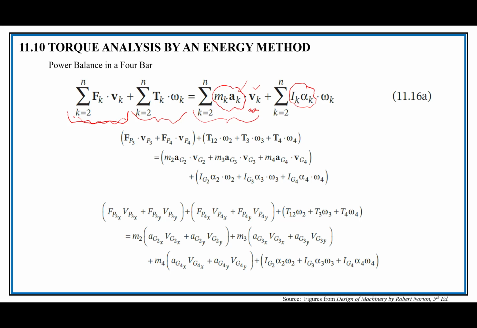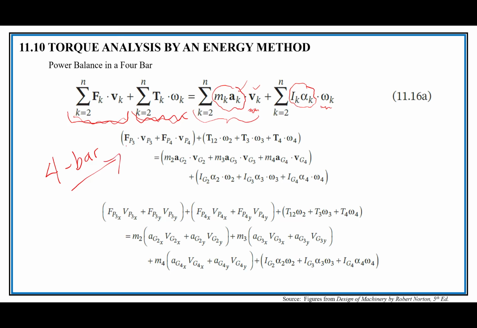of I alpha, and then we multiply that by, in the same way we did over here, the rotational velocity right there. So that right there is a power balance, and from that we should be able to get torque. Down in the next lines we have the example. So this is for the 4-bar.